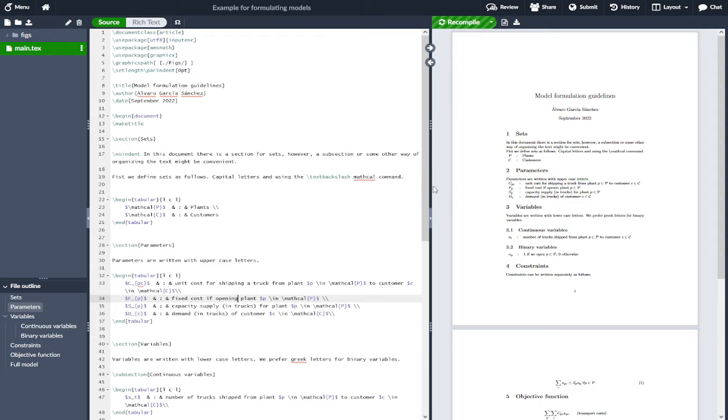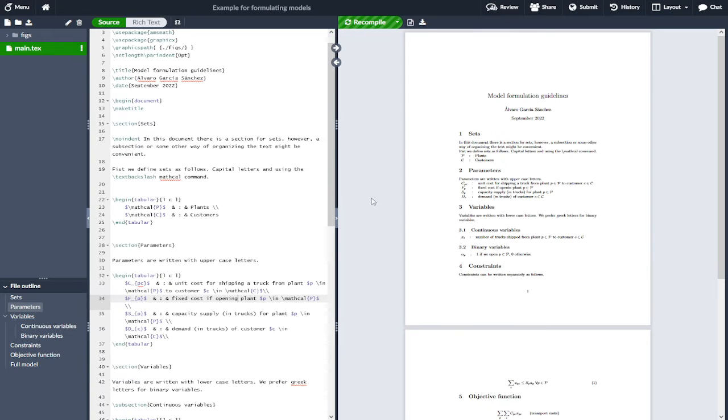The output, which I expect when creating a model, is something like what you have to your right. Any kind of model will have a number of sets. You also will have the parameters, which is that information that is relevant for the model, although there's no way for the solver to change it. Those are input data you have to take into account, but that's not part of what you can decide in the situation for which the model is devised.